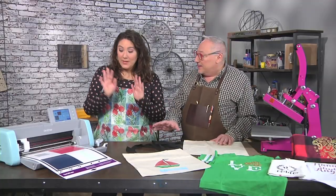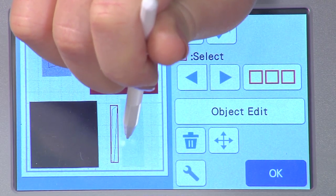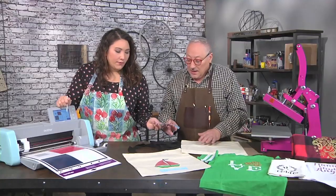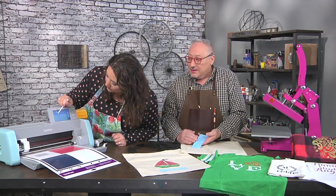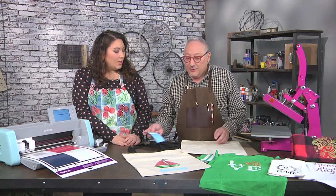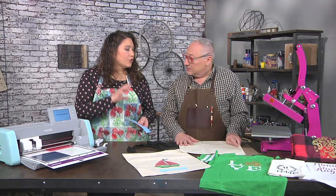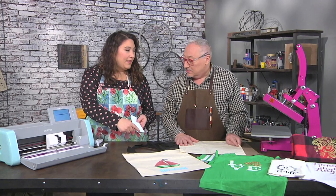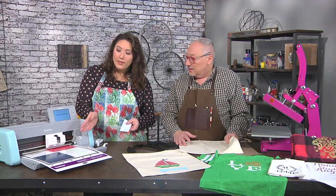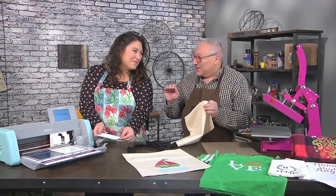I've got vinyl laid out on a mat, and I chose a pattern that's built into the electronic cutting machine. Heat transfer vinyl has a clear carrier sheet on top and the vinyl underneath — the carrier sheet is what's sticky, which helps place it on the fabric. When we cut through it, there are three layers: the clear transfer sheet, the color, and the heat activated adhesive. We only cut through the adhesive and the color — that's a kiss cut, just cutting through the top two layers — which is why everything on the mat looks unattractive side up.